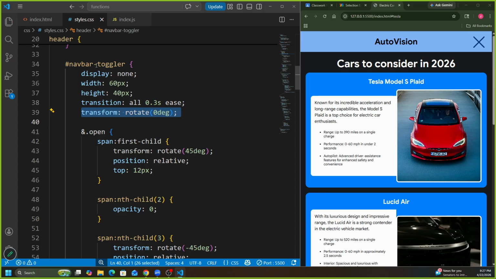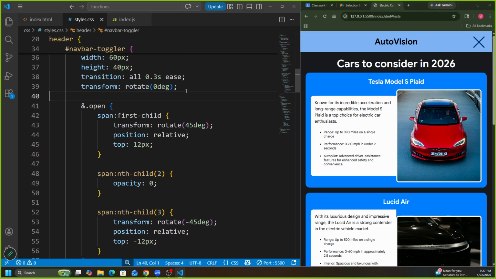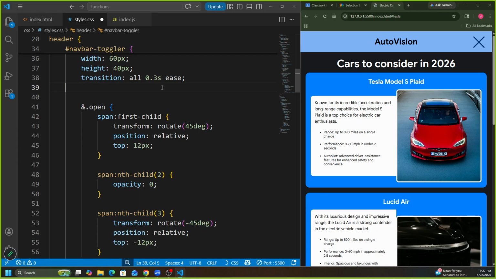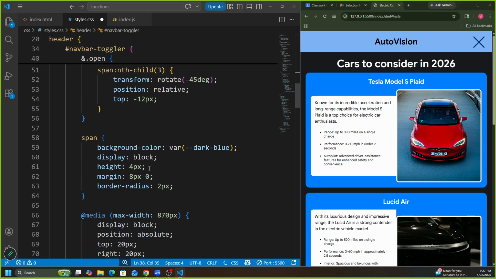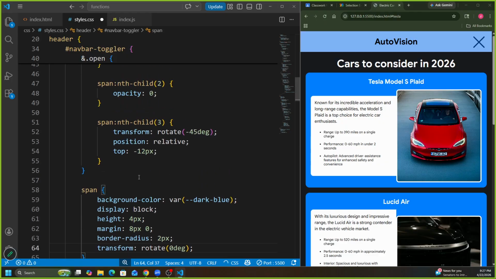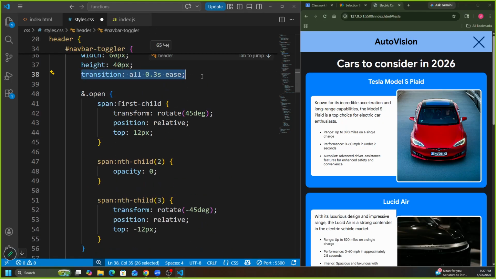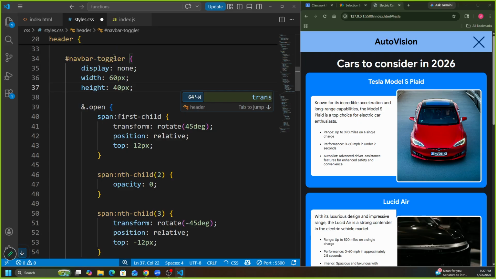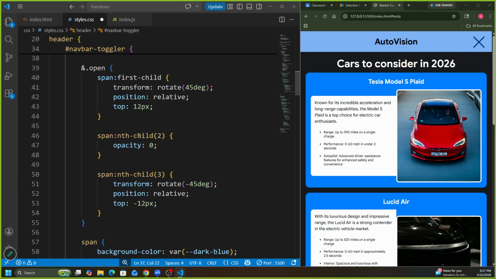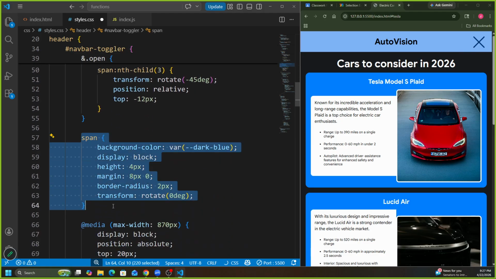Oh wait, not on the toggler, but I need to put that on the span. Here, that's the toggle. That's the whole thing itself, not the individual span. Individual span styles, I put it over here.